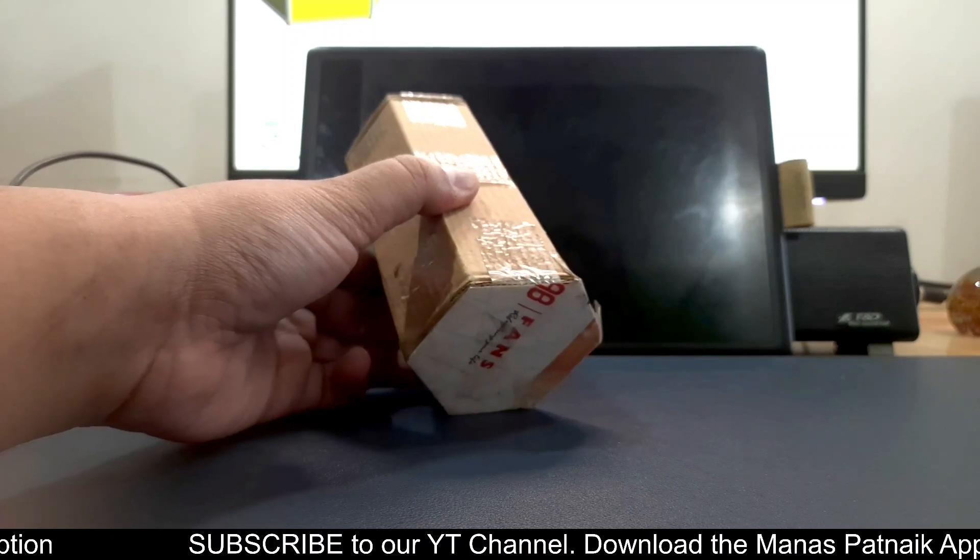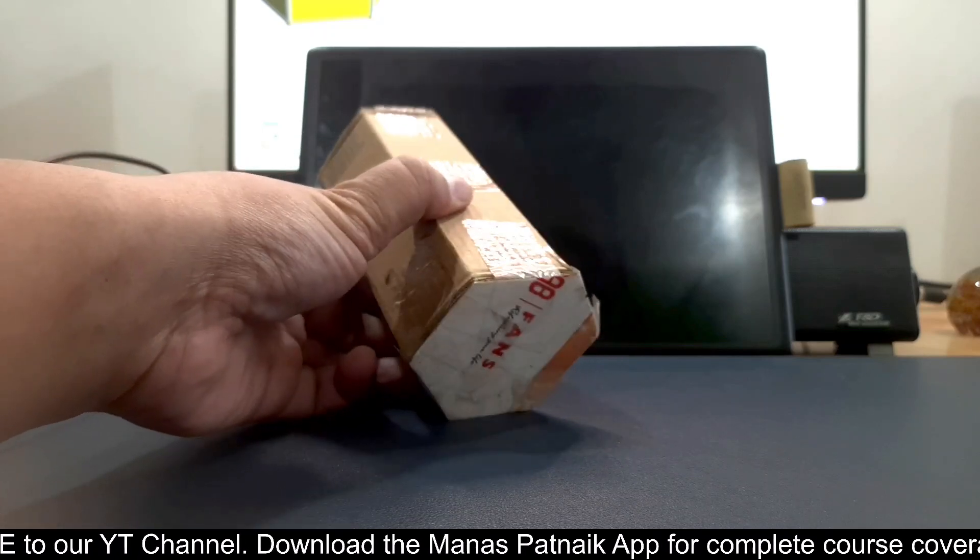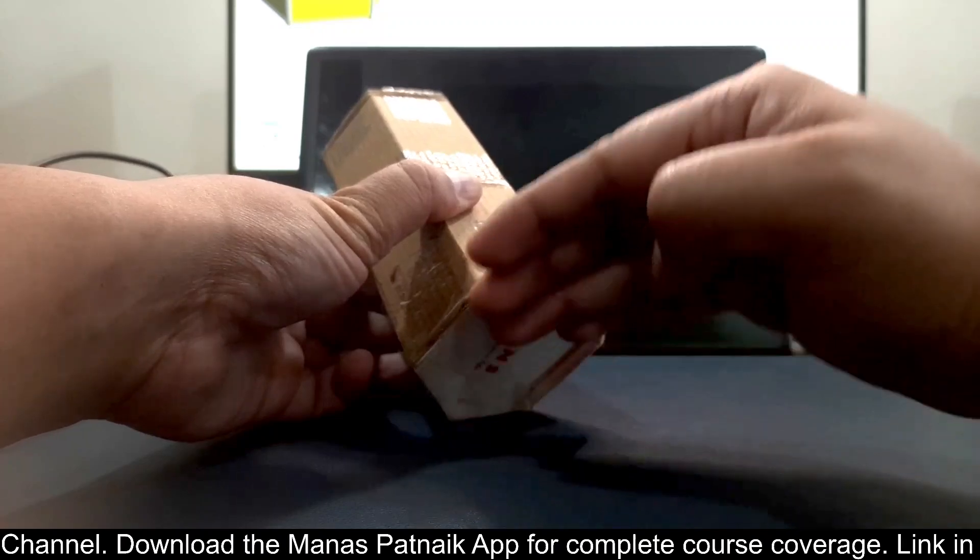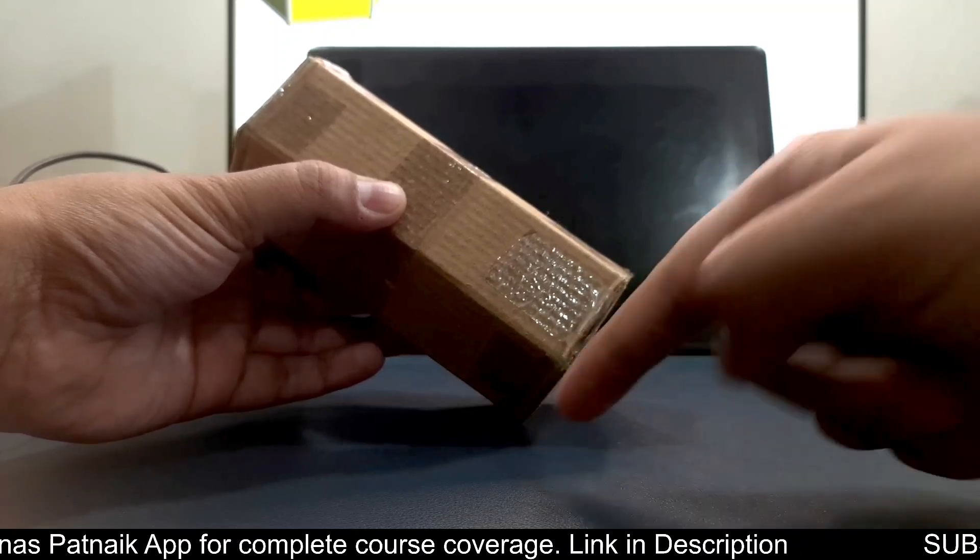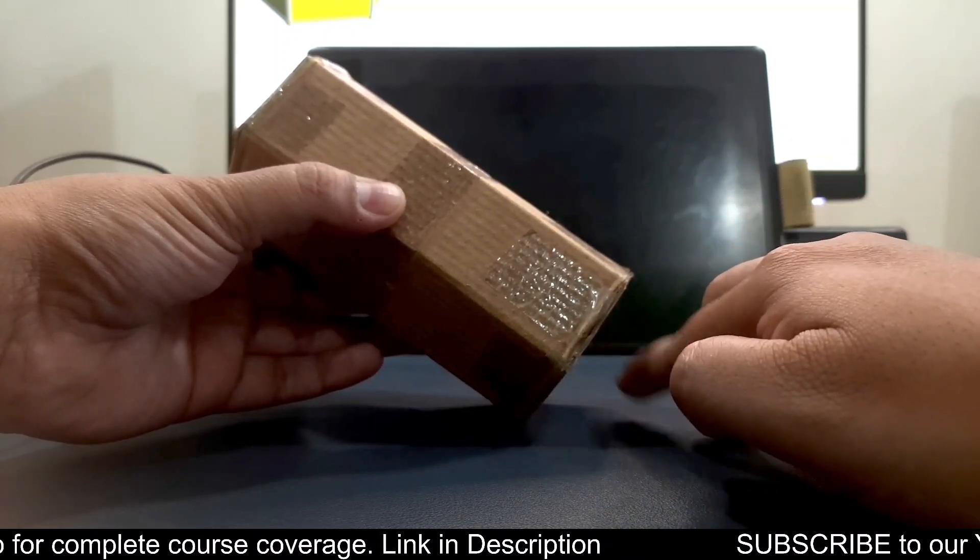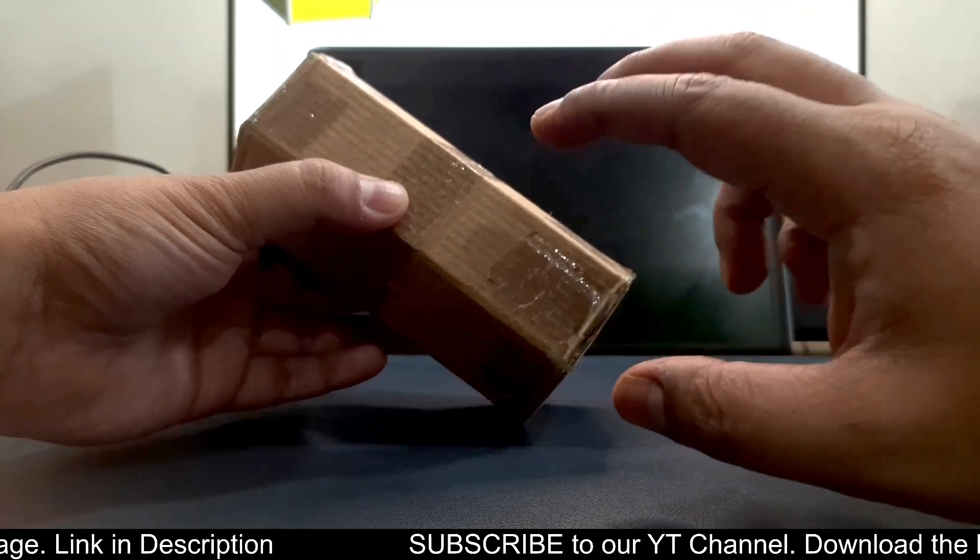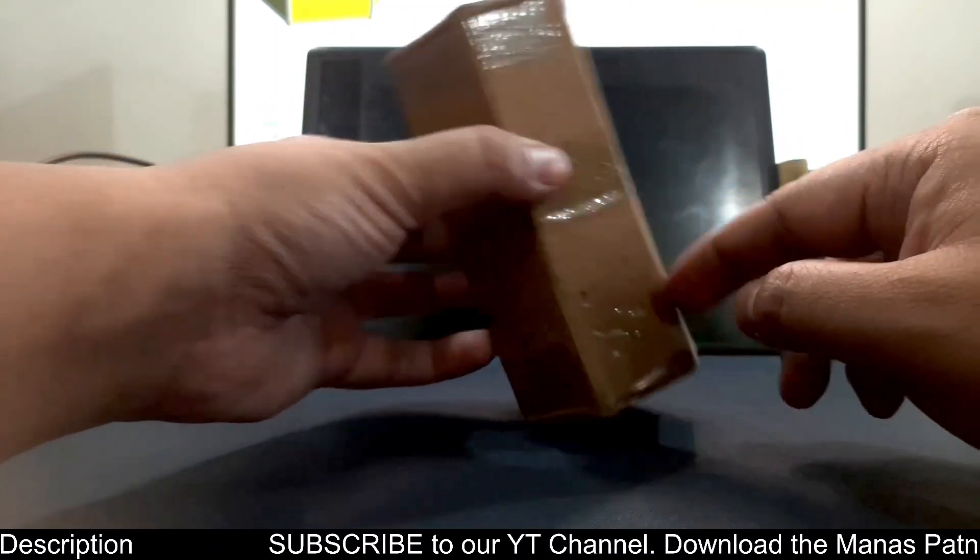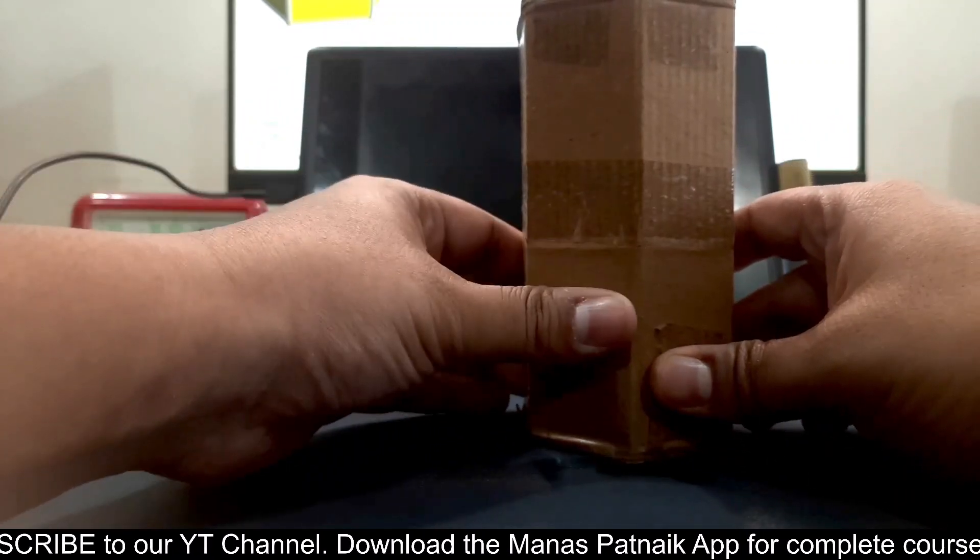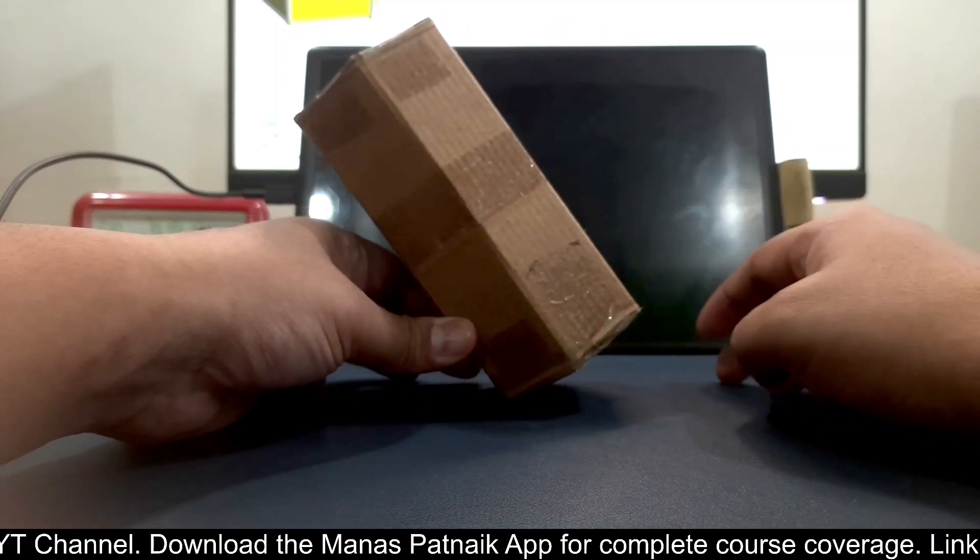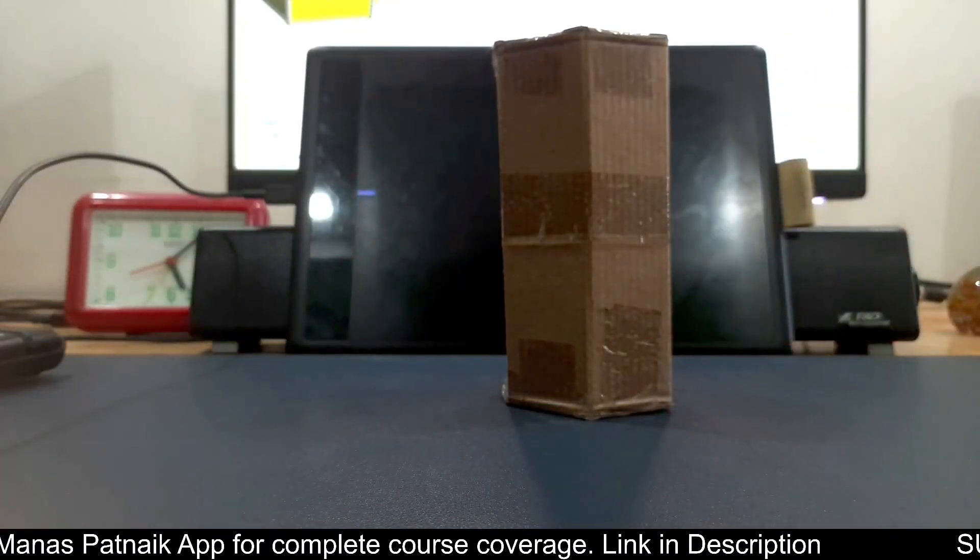In the question it has been clearly mentioned that one base edge is on HP. Take a look—this base edge over here, this base edge is on the HP, isn't it? If I change the question and write that one corner of the prism is in the HP, then it would have been in this fashion—this corner is in HP. Now since we have been given the base edge is on HP, this is your condition. This base makes a certain angle with the horizontal plane. This base, which looks like a line from over here, looks like a line in the front view. So you have to keep this line at an angle of 45 degrees, which essentially means the base will automatically be inclined at 45 degrees.